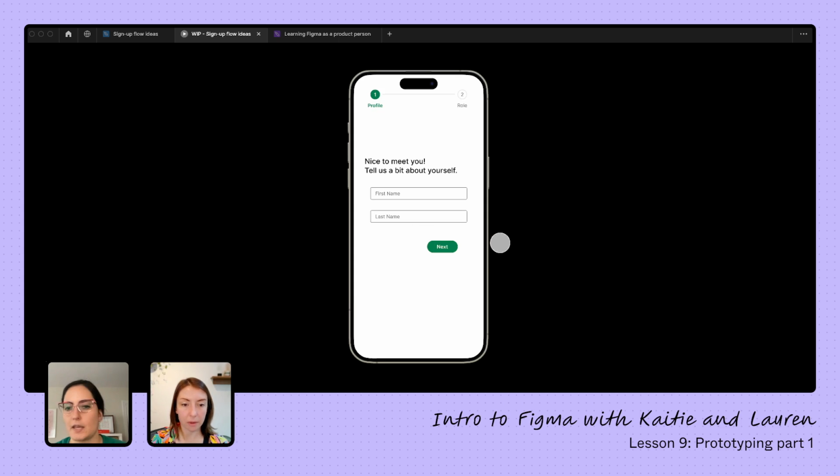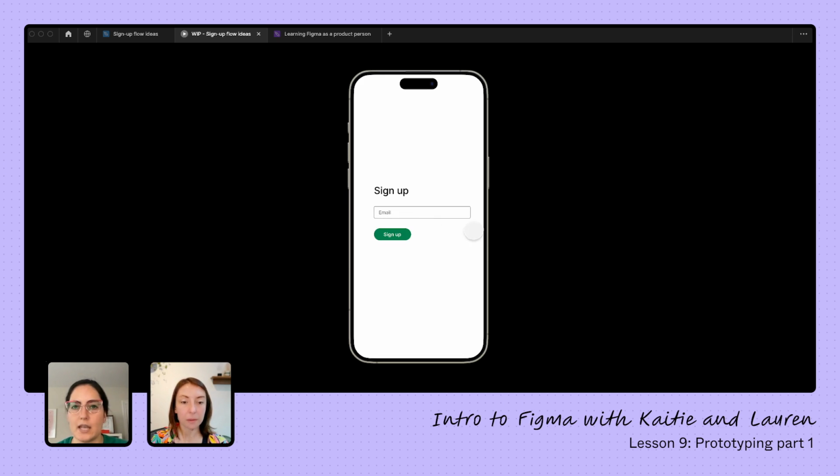And I can do the same thing. I clicked sign up. Great. It's working already. From this mode too, it's really handy to see a couple of different things that are a little bit clearer in this view versus the inline. So if we go back, I just did the arrow to go back.